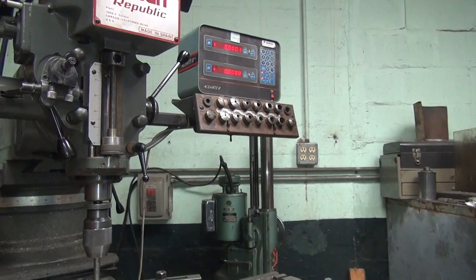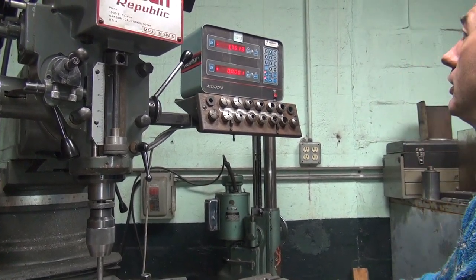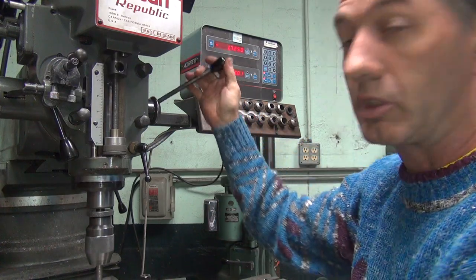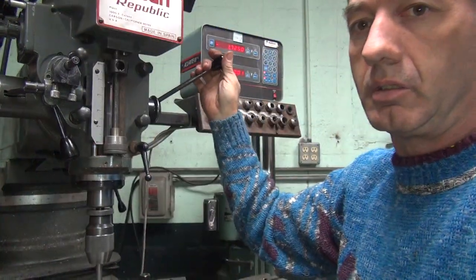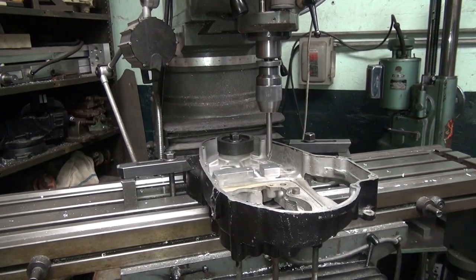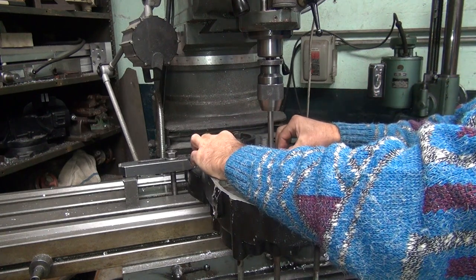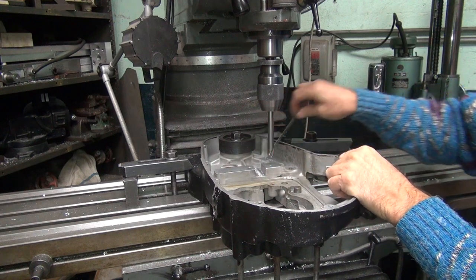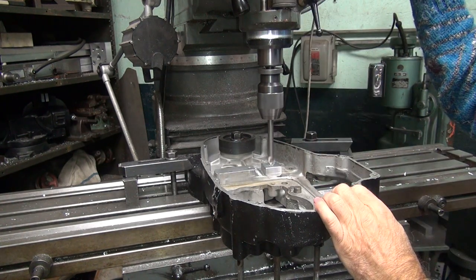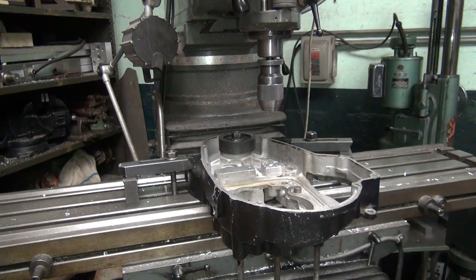Okay, now right now our digital readout up here is zeroed out. We're going with 1.725 is what we're shooting for, somewhere about in that area. Gonna make our final decision on the number we're gonna use. I'm thinking .725 is a good one. So I'm gonna go back and hit it over here. Give it a little bit of a kiss. And see if that's where you want it to be. Looks like it's centered pretty good to me. So you're centered this way. And then you got the height here that you want. Okay, I'm going to go and put it in there, .725. Okay, that's in there now. For better or worse, it's in.